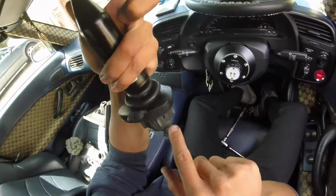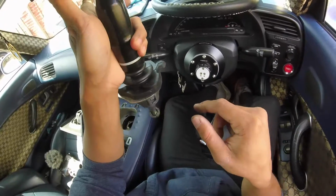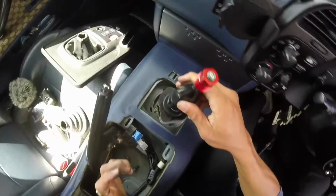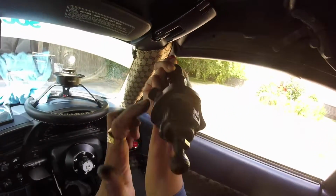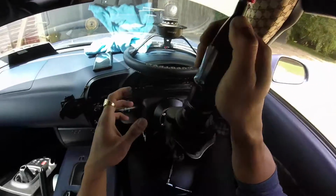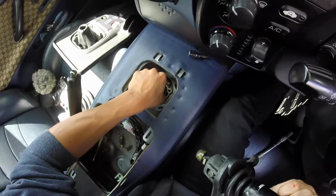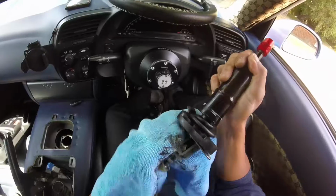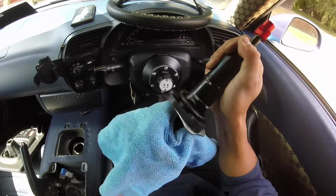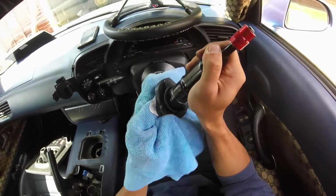There's a tab or little bit there, and that's facing forward because I removed it like that, and that bit there is facing forward. So right, I've got my fingers full of grease. There's a spring here. Oh, that's so greasy. Oh, this is a very, very messy job, as you can see.